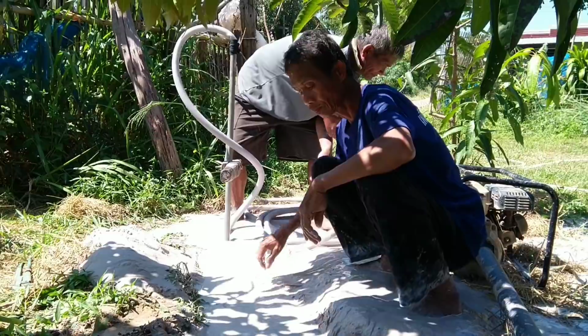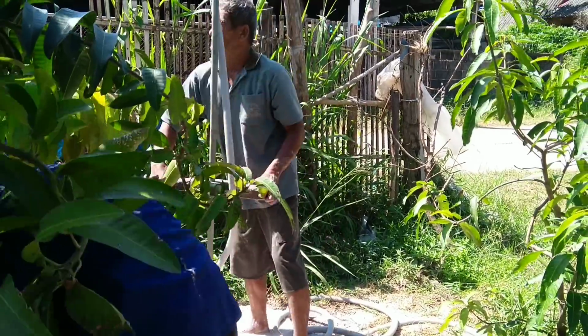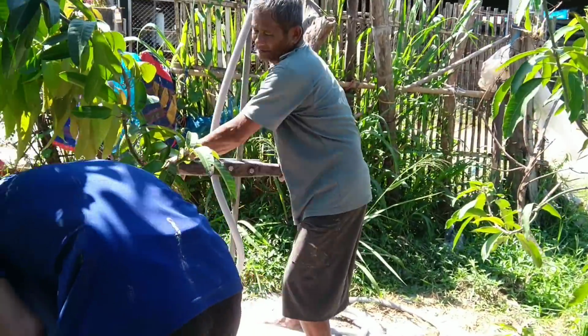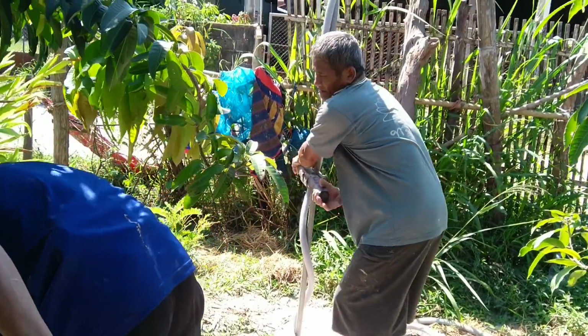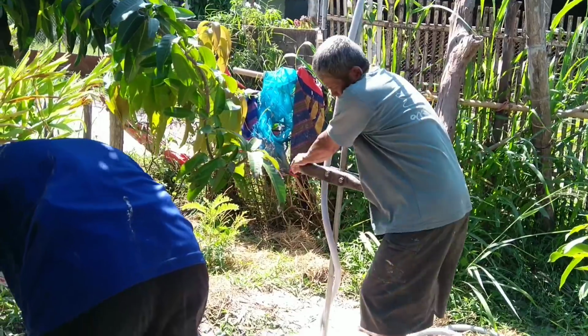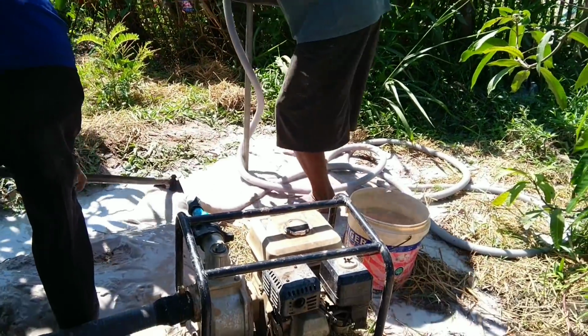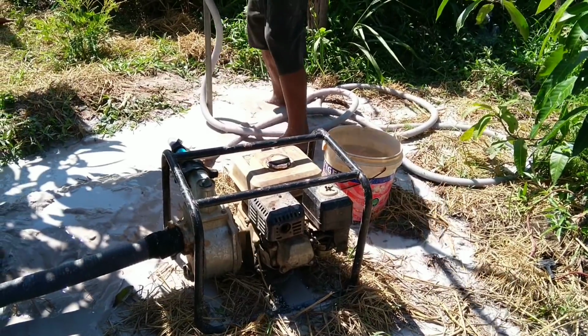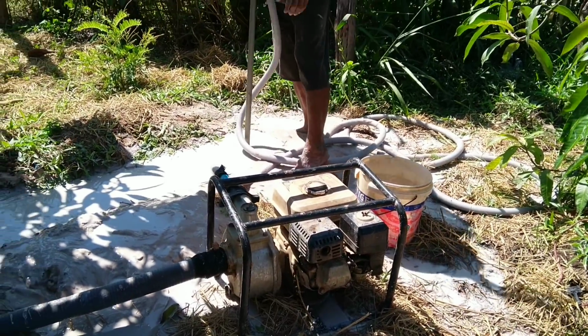We need to observe the sand often because the sand will tell us where the water table is. If it's grainy, big grains of sand, that means we hit the water table. But if the sand is very fine, that means it's not water yet.